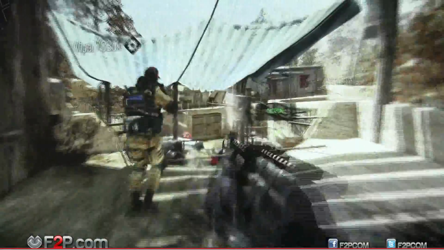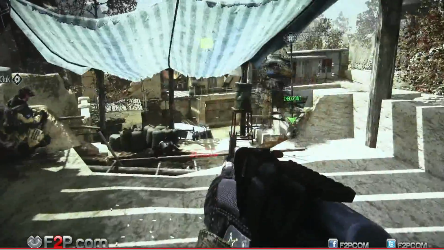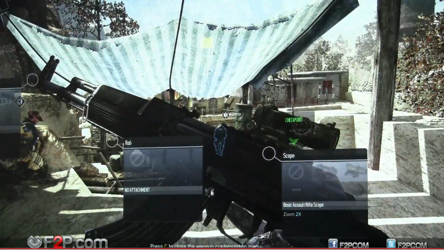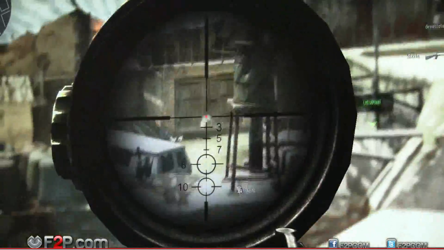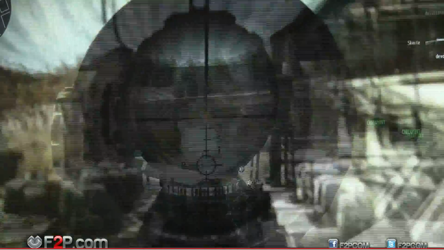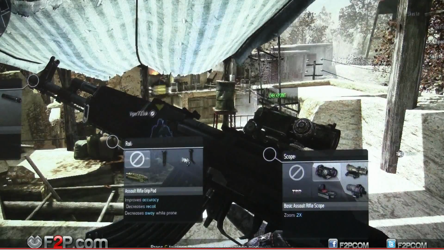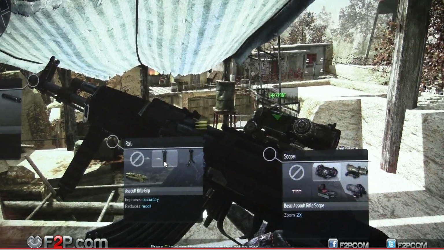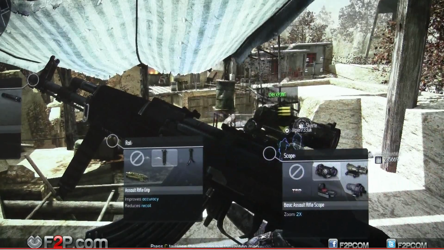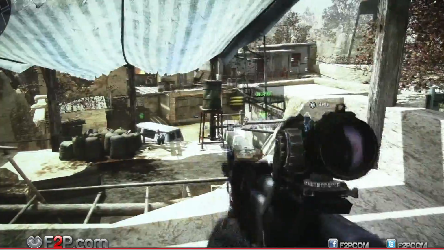Now, I don't like the iron sight. It's too difficult to hit at a distance. So I'm going to equip a bigger sight. And the thing about this gun is that it's very jittery, very jerky. So I want to put a grip on it. That makes it a little bit more stable. And then I will add a suppressor that actually increases the damage I do and decreases the muzzle flash.